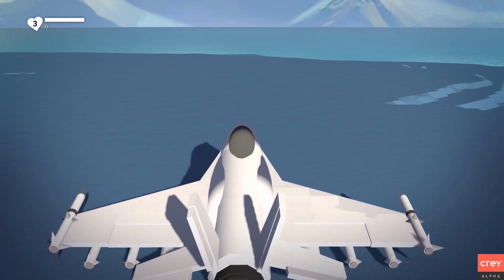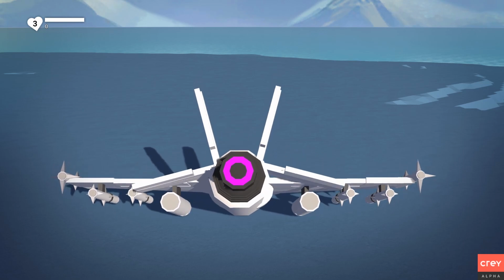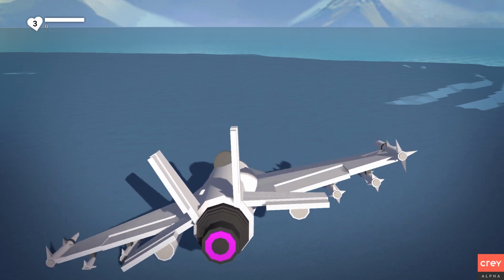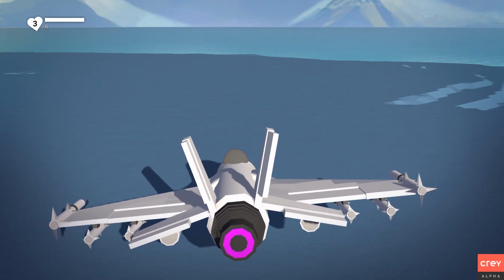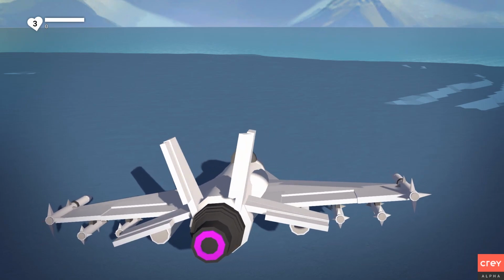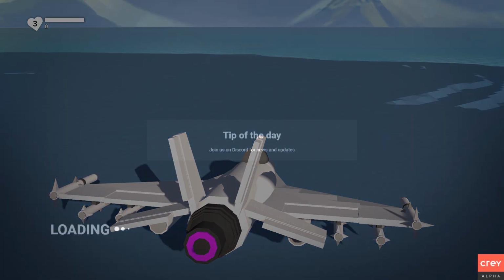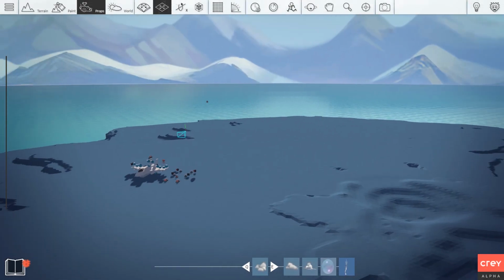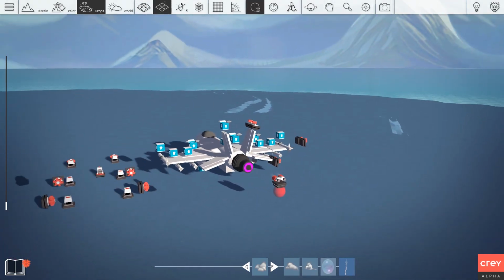Now you can see when we go upwards, downwards, this right one moves very well in the back. When we bank, the right one also moves very well up and down. When we turn to the sides, the right one also moves. So now we have some nice flaps, and I'll see you in a short while while I just adjust the left side of the plane.